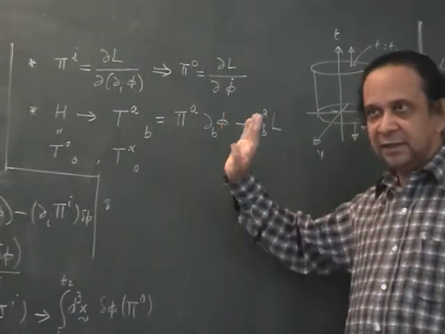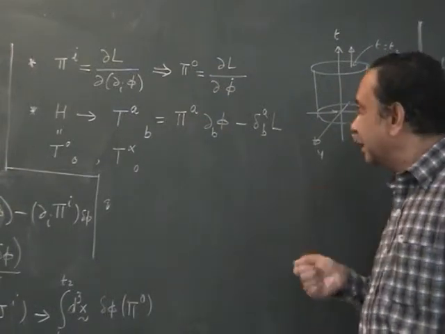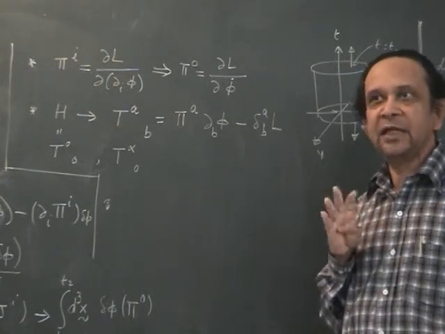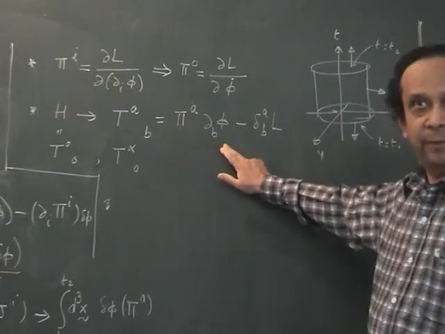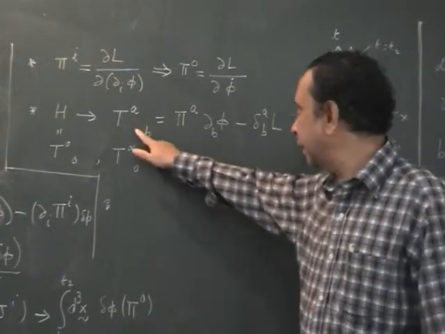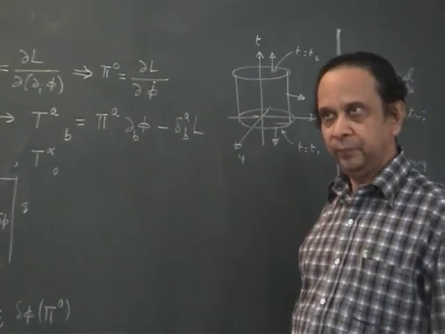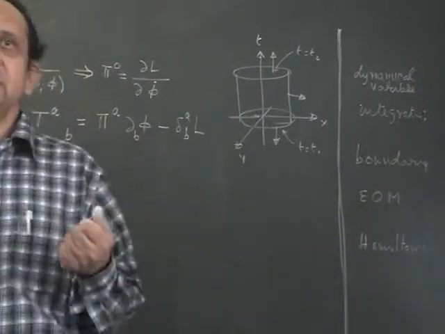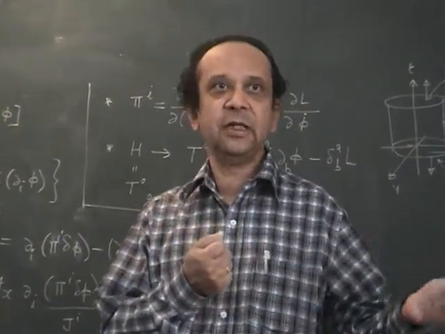So the definitions of these things, as I said, only when you know the system, you will be able to figure it out. There is also one complication here, which is why I said that in general you have to be a bit careful. There is no guarantee that this quantity is symmetric. That is, if I lower this A down here as pi A dB, then I get a TAB. It is not guaranteed that TAB will be equal to TBA. Now, there is a requirement that the physical energy momentum tensor of a system has to be symmetric if angular momentum has to be conserved.